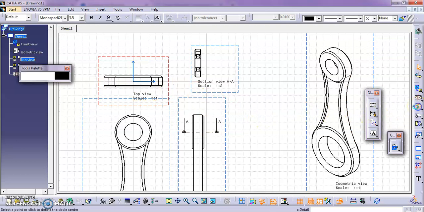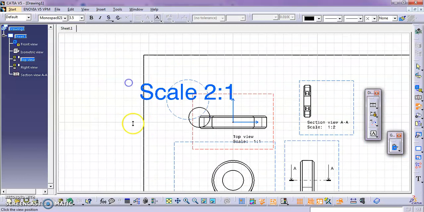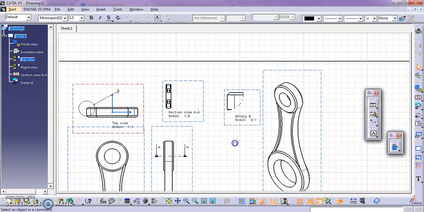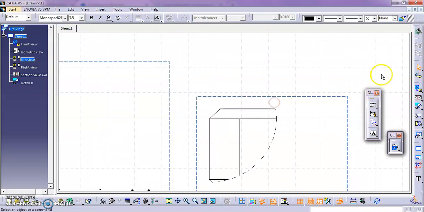Click this Detail View. Let's say we want to do it over here, and put it here. This is a detail view for this part, and the detail view is used for you to put extra dimensions on that view, so that we give more information on the drawings.